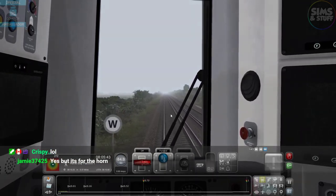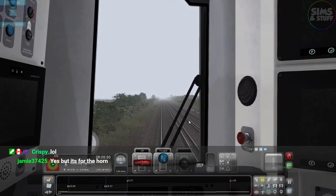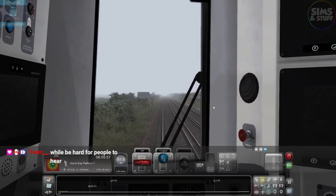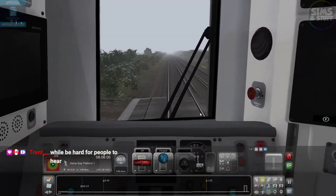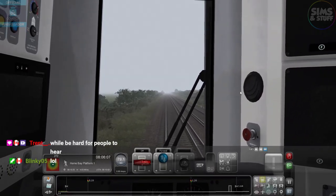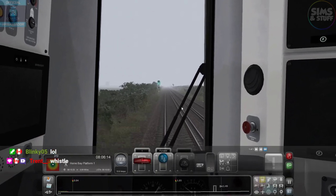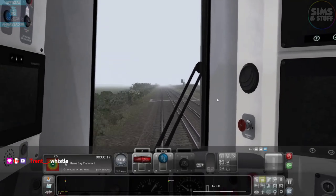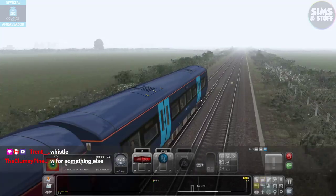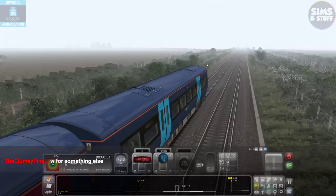So if I sit here and go, then that doesn't do anything. That's not going to warn people. See, it doesn't. No one's going to know that I'm sat in here whistling. So I've either got to go or do the... See, it's wrong. It should be H. It shouldn't be a W. And it's definitely not a Bing. Not the web search thing. Because who uses that? Anyway. I'm not doing that at every board. Bloody hell. I'll have to stop. Wait a day. Move to the next one.